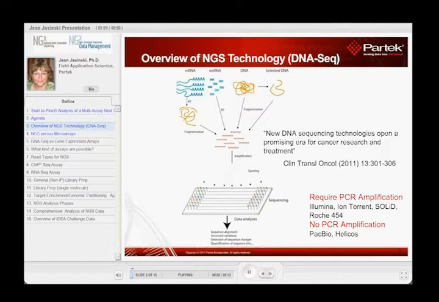So the basic premise or the main difference between next-gen sequencing technology and Sanger sequencing is that the sequencing actually happens on a fixed substrate. So the sample prep for your next-gen data is going to look very similar to what you have for your Sanger sequencing. You're going to isolate your RNA, your messenger RNA, your short RNA, your DNA, or you may potentially enrich. And I've got a couple of slides on target enrichment or genomic partitioning a little bit later. So you'll isolate your nucleic acids of interest from your samples. If it's RNA, you will reverse transcribe that to DNA.